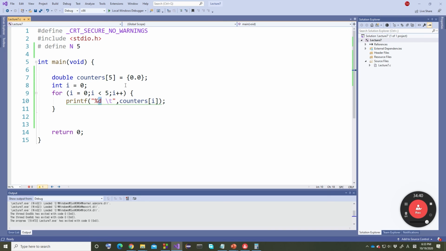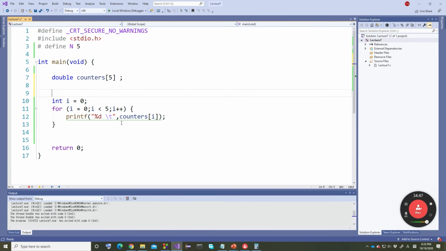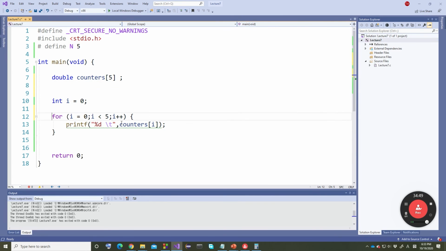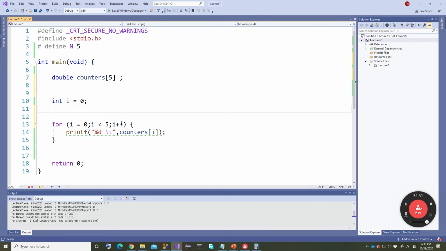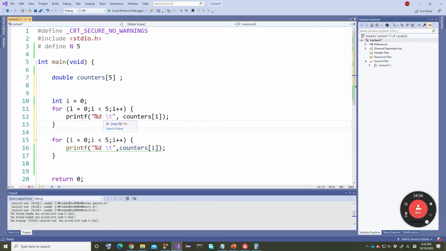initializing the array. If you don't initialize, in this case, you must initialize by loop. How to initialize by loop? Same like what we saw in the previous example. After you do like this, you will create some loop. For example, the same loop, I will copy and paste, and this loop will be like this. Just I will say counter I equals 0, for example. So I will initialize this one, so give value for this one. Because I did not initialize here, give value 0, for example. And then do whatever you want.